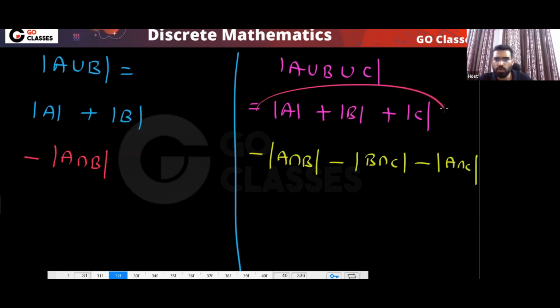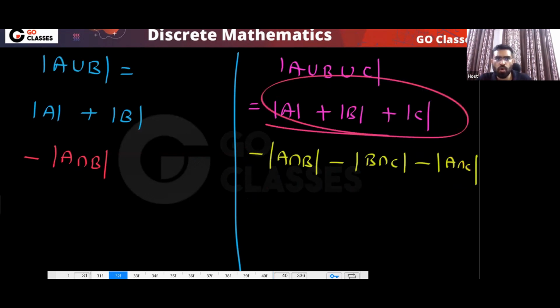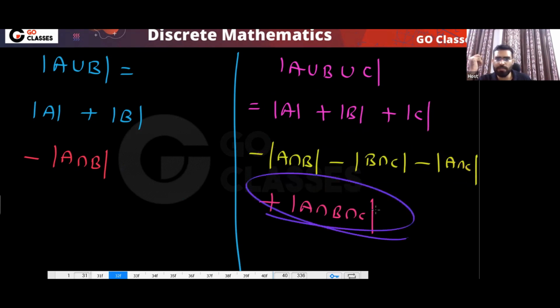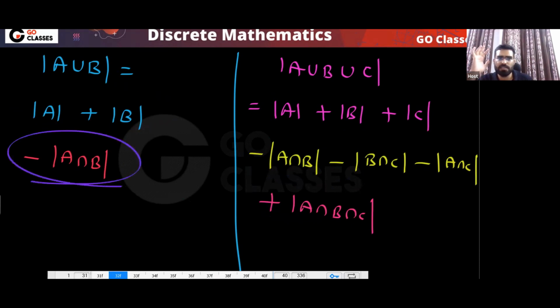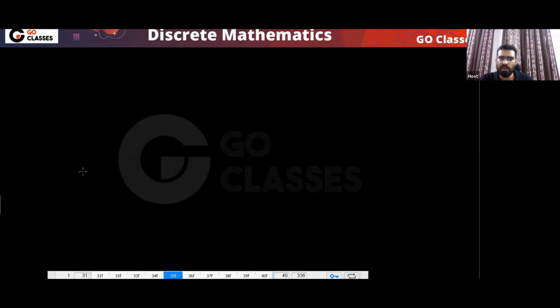Because if you do only this, then it is over counting. If you do this, now it is under counting, yes or no? Now the perfect counting needs A intersection B intersection C. So the idea is: single plus, double minus, triple plus. Is this clear? Single plus, double minus. The same thing will go for the union of 4 sets, 5 sets. Whatever you do, the same thing will happen. So very simple, plus minus will go on.